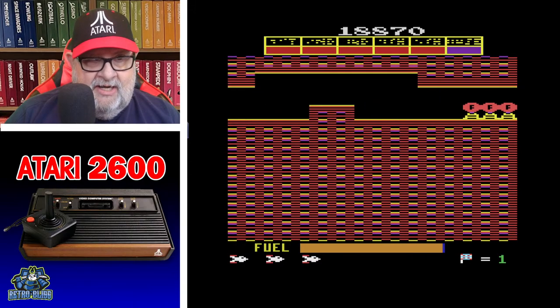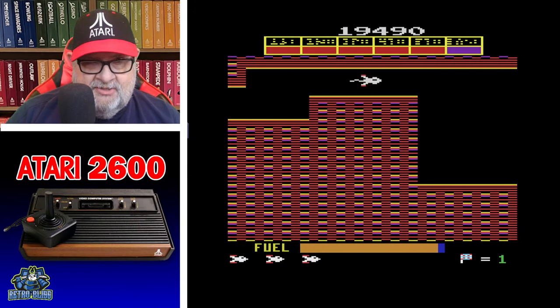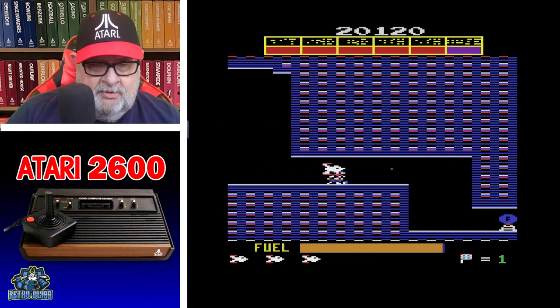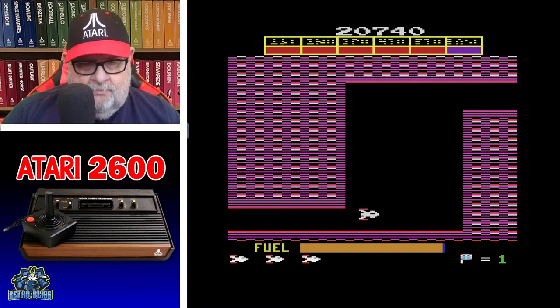This level is very interesting right here. Need full concentration on this. So you pull back and go down. Go straight forward, pull back. Back.